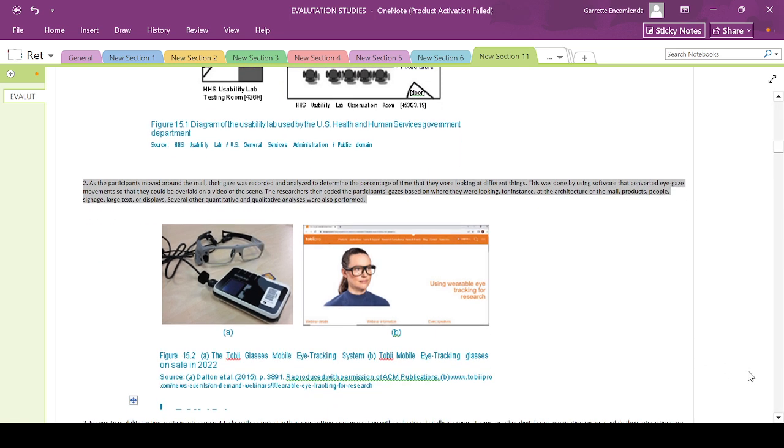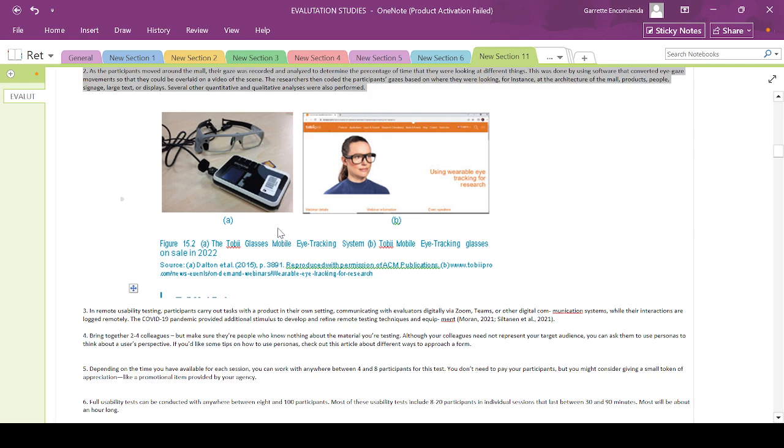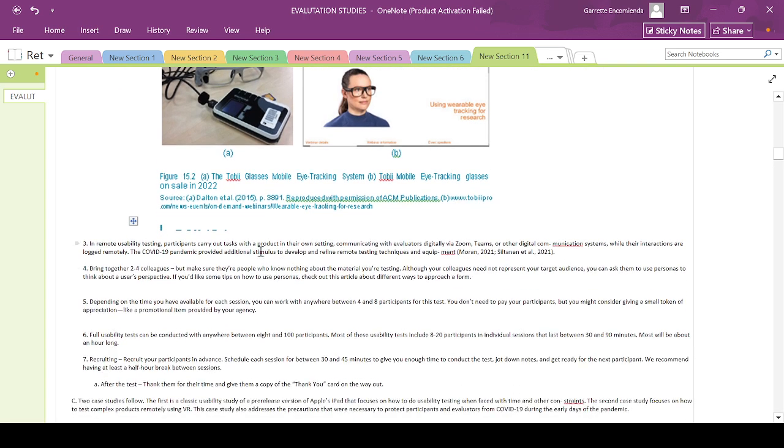So they use software that automatically logs or analyzes the data and then compiles it into a database that allows for easy integration of the data analysis. So here is a Tobii Glasses mobile eye tracking system, and then Tobii mobile eye tracking on sale. These kinds of devices used in the lab are increasingly less expensive because the hardware is becoming cheaper nowadays. So it's easy to conduct these controlled experiments.